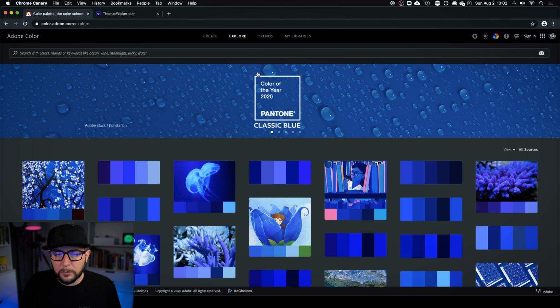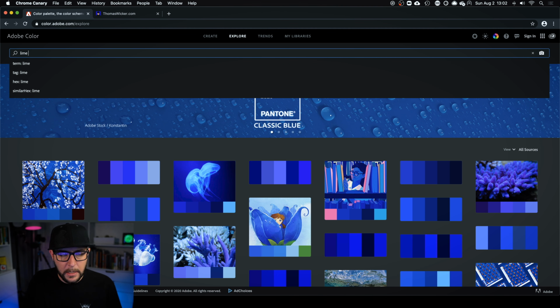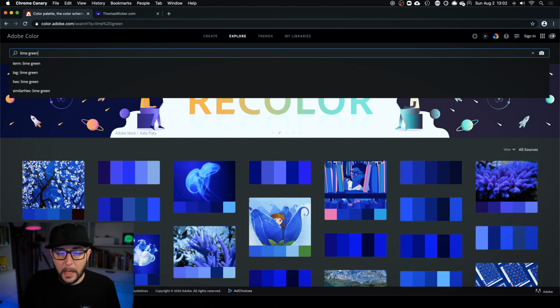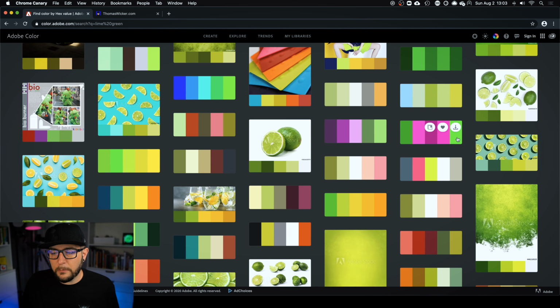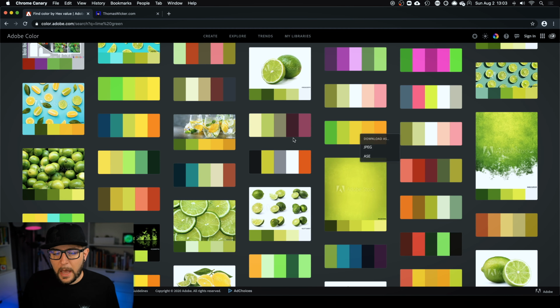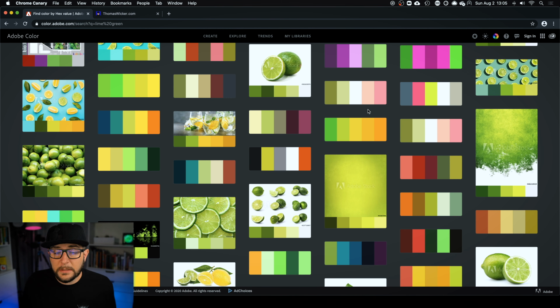I tend to use the Explore panel the most. This one is nice because you can come in here and put in a hex color or something like lime green, and then this will give you all the different options around lime green, different shades of lime green, how it applies to different palettes, some ideas with some mixtures that you can add to your lime greens to make them complementary and look nice together. So this tends to be the tab that I use most with this tool just because it helps get some different color inspirations for me going on.